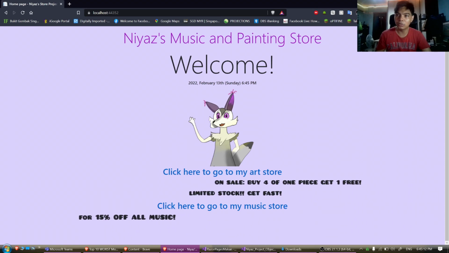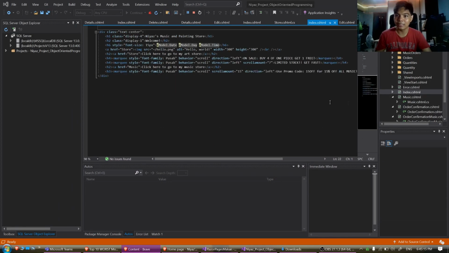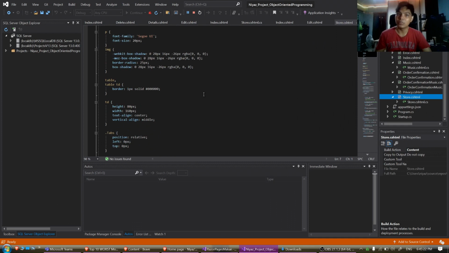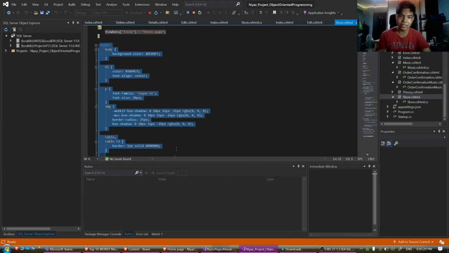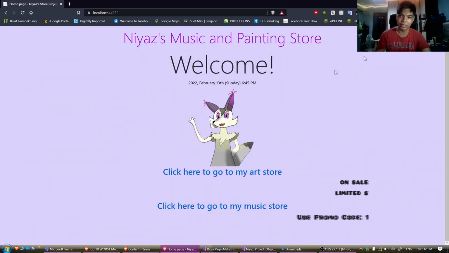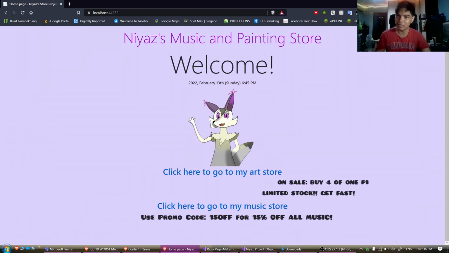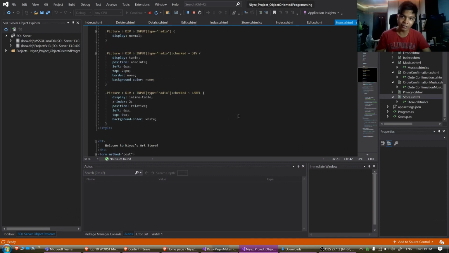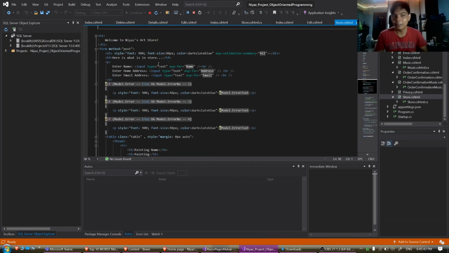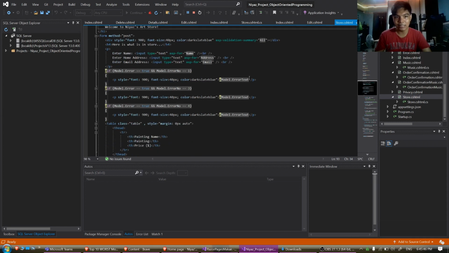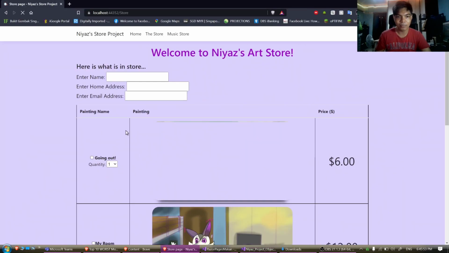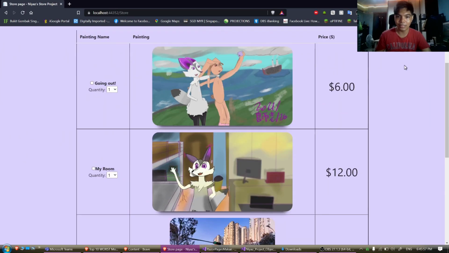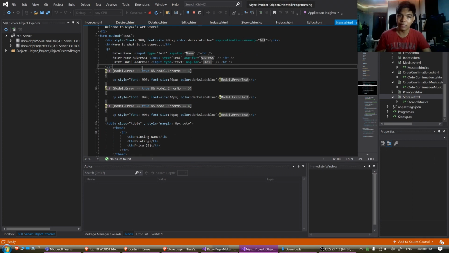So why don't we go through some of the programming that I've done in the art store. So yes, it's called store.cshtml, and this is honestly just CSS writing. It's just to make the page lilac, pink, purple, all that. It's honestly just subjective. You can put anything you want, but I like to make it my thing. So let's go through. Yes, it's my art store, and this is my email address, all that. Yes, I really customize it to my liking.